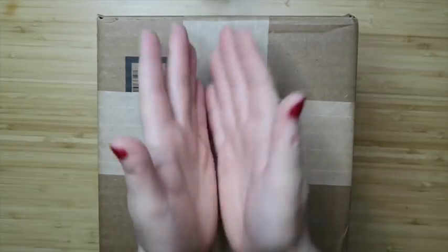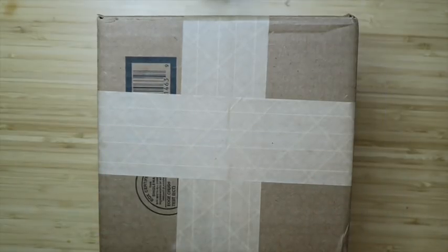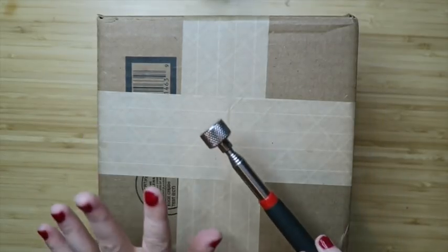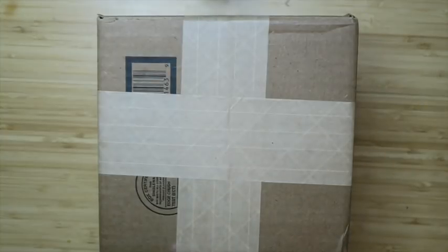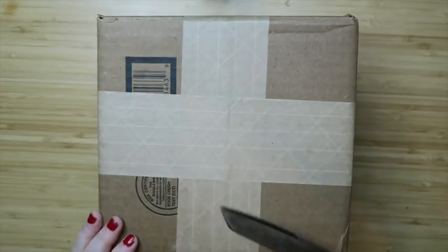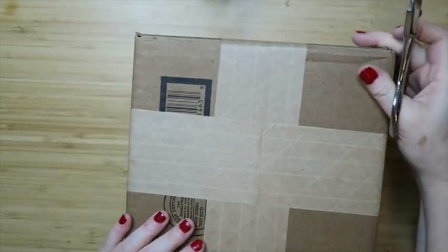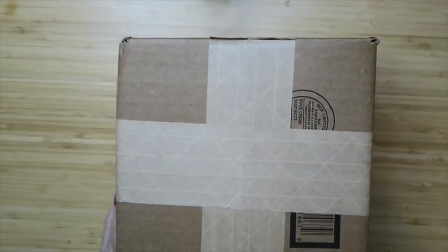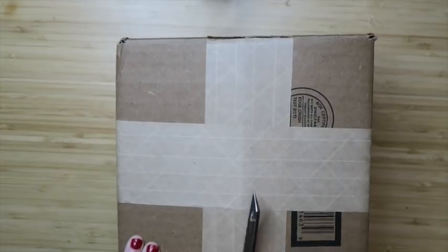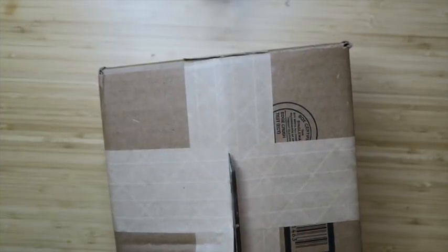I've got my magnet to tell if anything might be a precious metal, my loupe to read any small markings, and a tray to put things in as we go. Let's open it up — just snip and open this thing. It comes just thrown in there, so if there are knots or a big tangled mess of necklaces, we'll cross that bridge when we come to it.